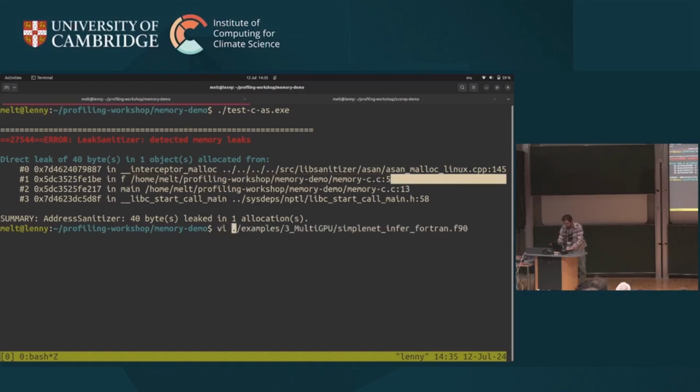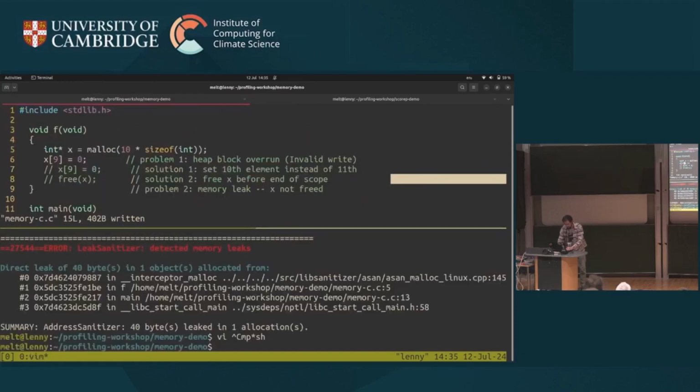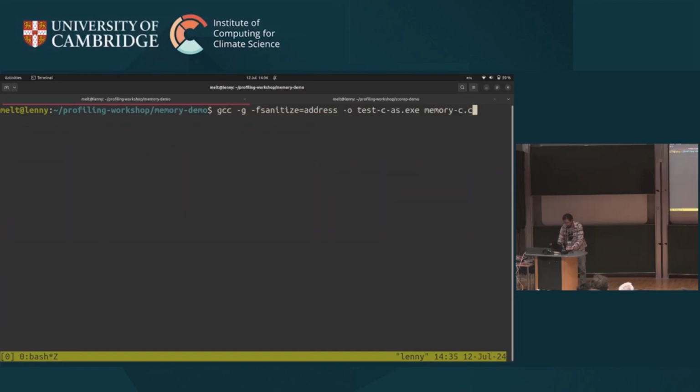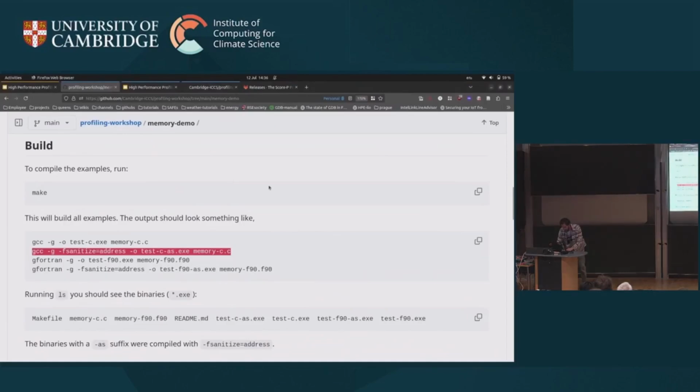So if we go back to the code, go to line 5. Indeed, we did allocate some memory here. Where do I think I should deallocate it? Well, I don't need it anymore, so I'm going to free it at the end of this statement. And I'm going to save. And now I'm going to go back to the drawing board, recompile, and run my code. Perfect. Thank you. Right, okay, so that brings us to the end of the worked example.